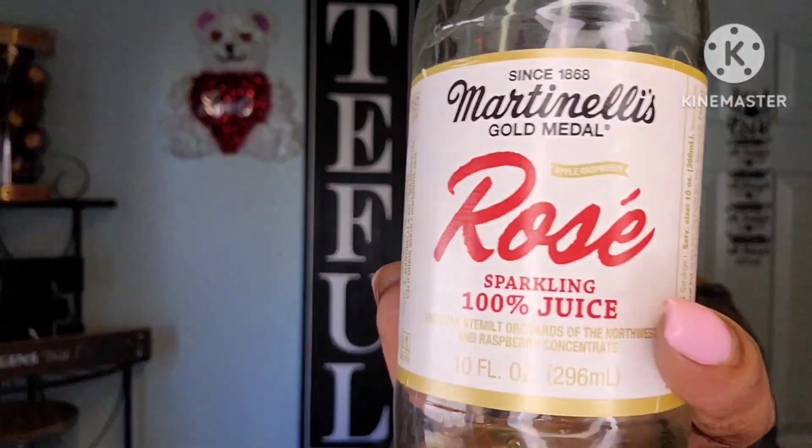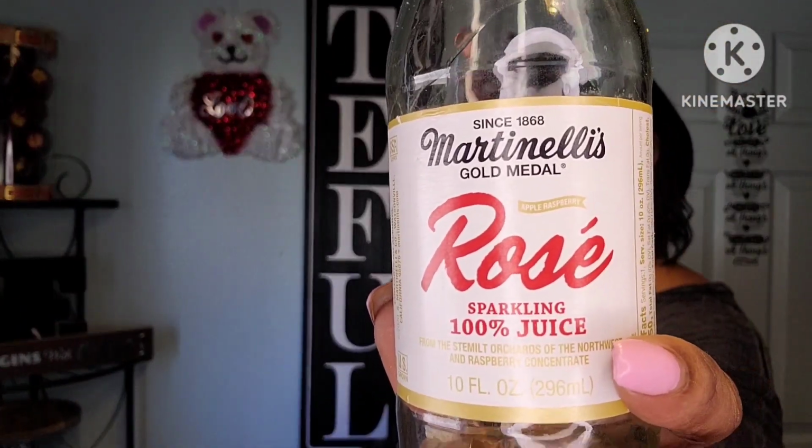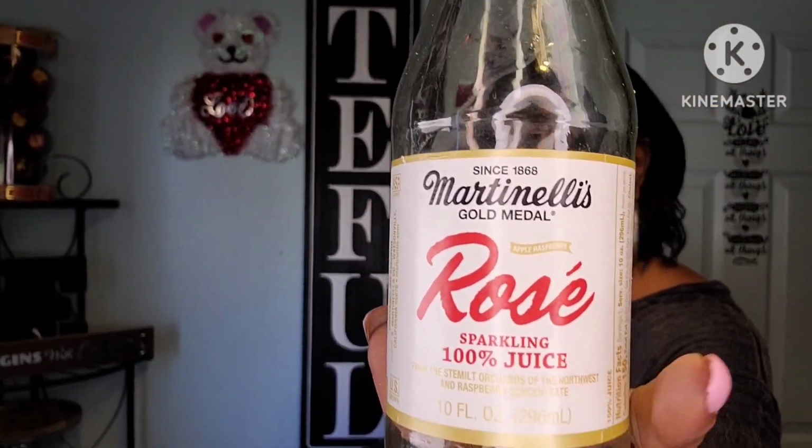This was my rosé that I used for my mocktail, you guys, on New Year's Eve. So that was a really, really good drink. A mocktail mimosa. It was delicious, y'all. Now y'all know it's coming, right?